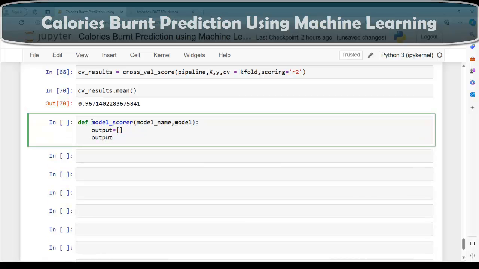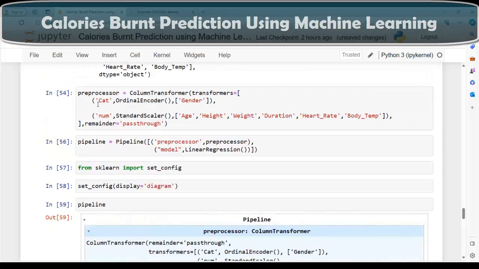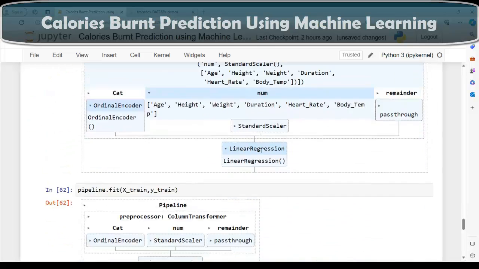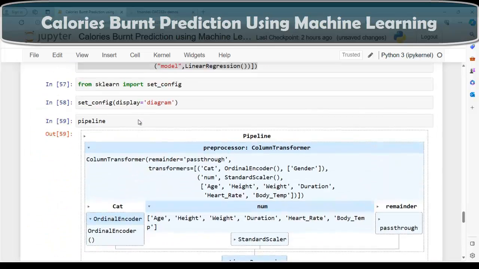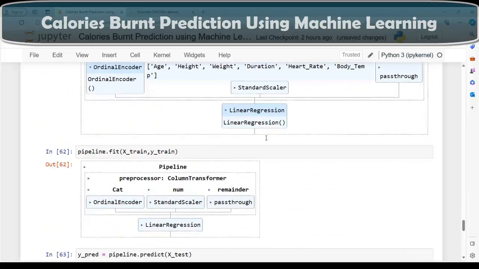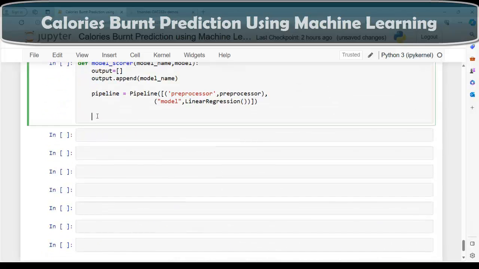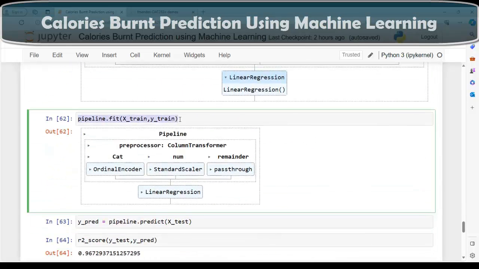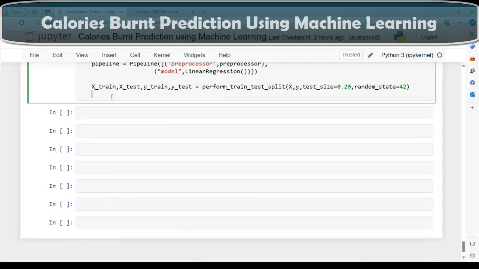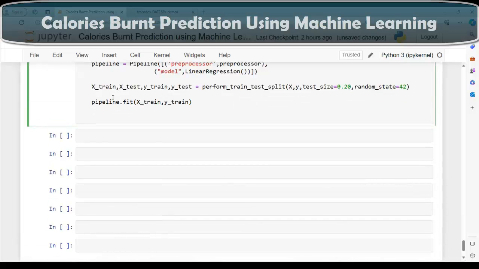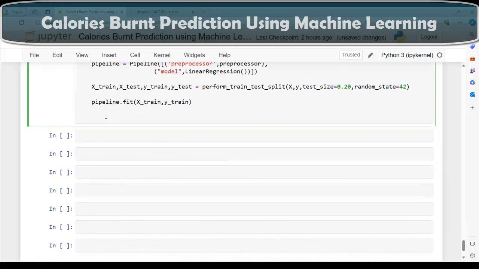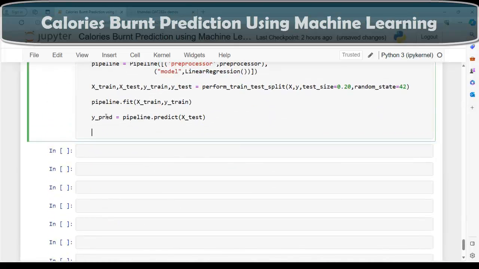And output.append model_name, and let's use our created pipeline. Also train test split. Let me copy, let me paste it over here. Also we have to train our pipeline first. Let me paste it over here, and then after we have to perform prediction using our created pipeline.